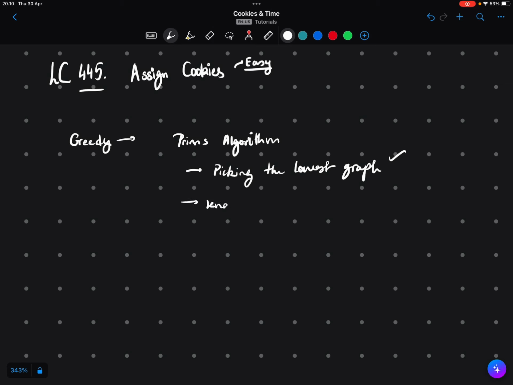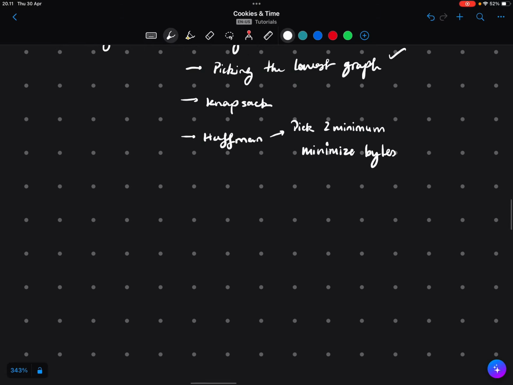Besides that, you could look into knapsack problems. Then there's also Huffman coding. Huffman coding is about always picking two minimum elements, and always doing that such that your encoding comes out minimizing the amount of bits that you essentially need, like in file compression and stuff. So minimize bytes.